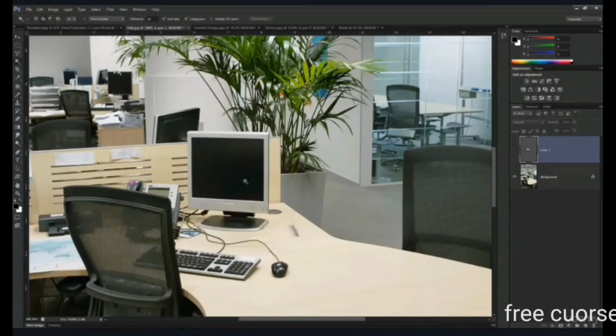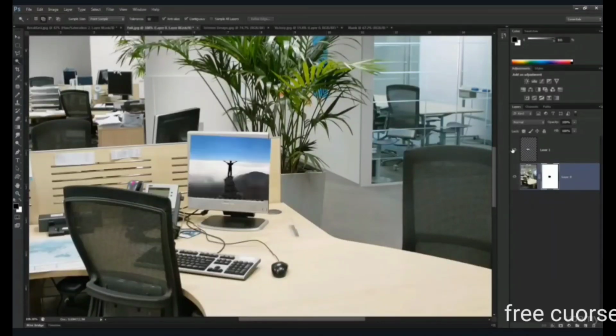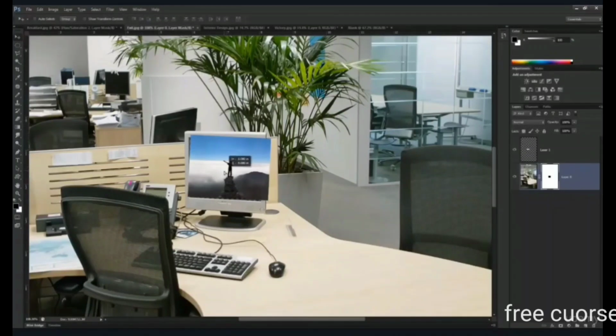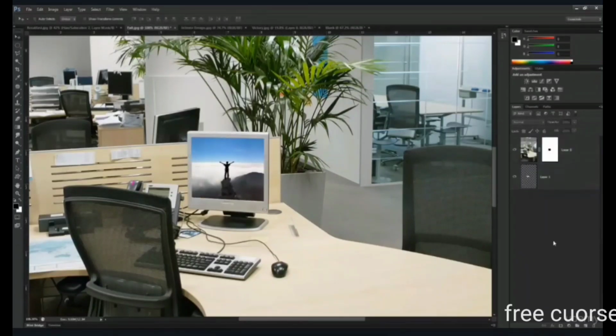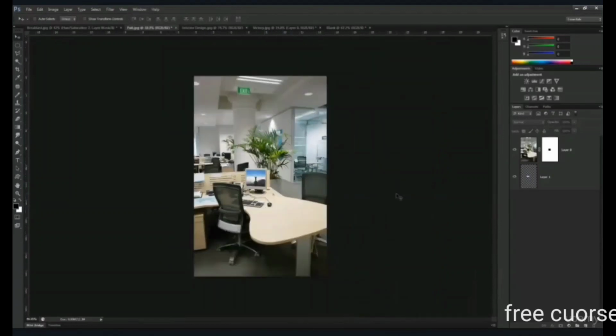And I'll make a selection again. I'll mask that much. Control Shift I. I will mask that much part out. And perfect. See that? Very easy. Very nice. Change the screen in absolutely no time.